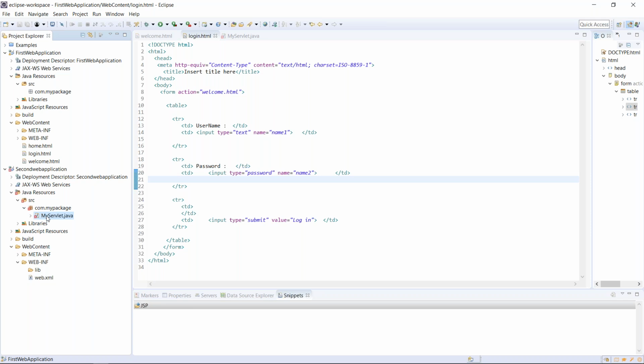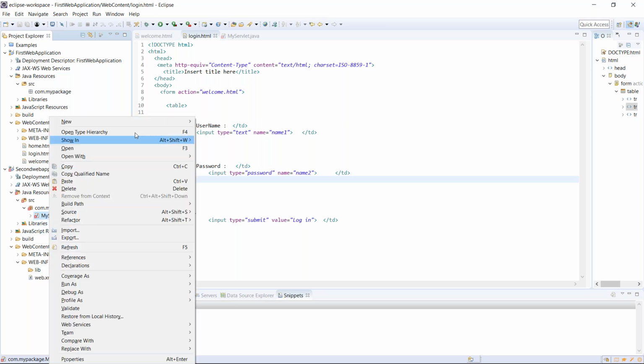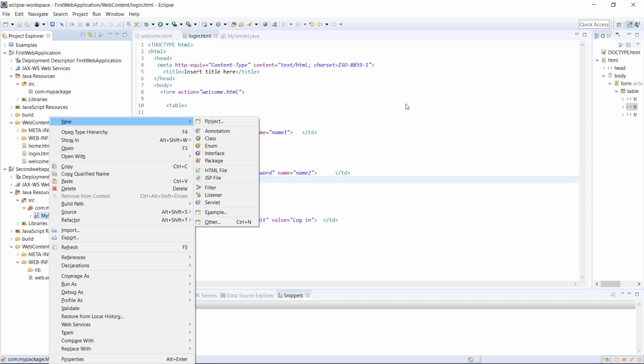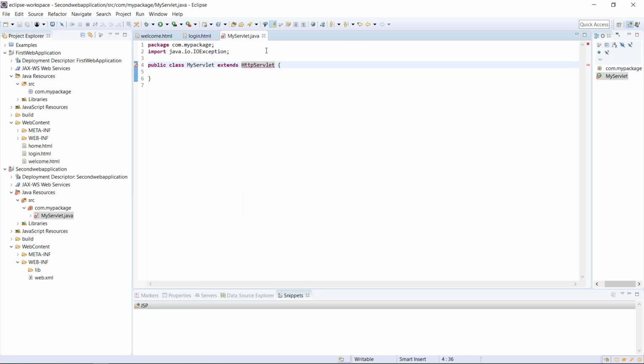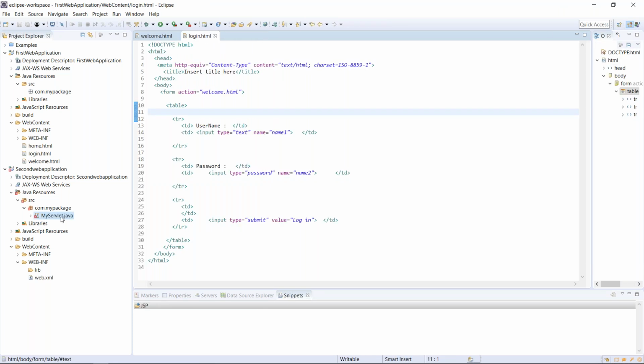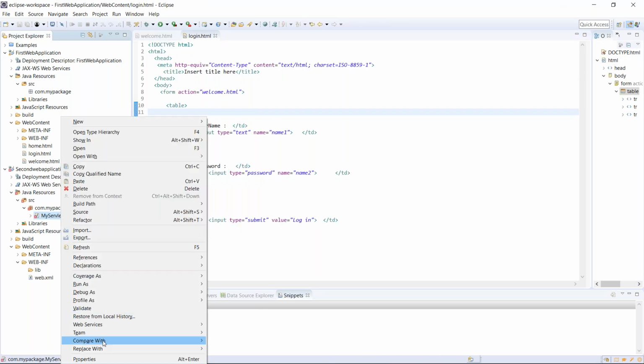Can you create the project again in front of me? Can you create a dynamic web project? I'll just paste these pages in the second project if not. No, the second project has compilation errors. Show me what the compilation errors are. Just click on my servlet. It has a compilation error. So the HttpServlet is not there. Okay, create a dynamic web project in front of me.